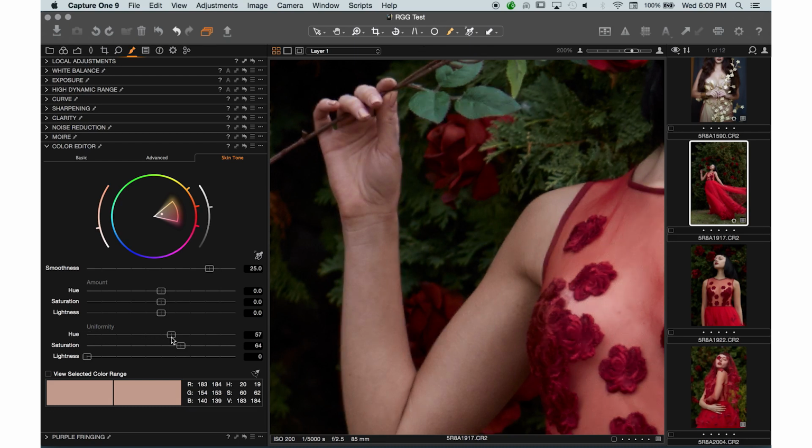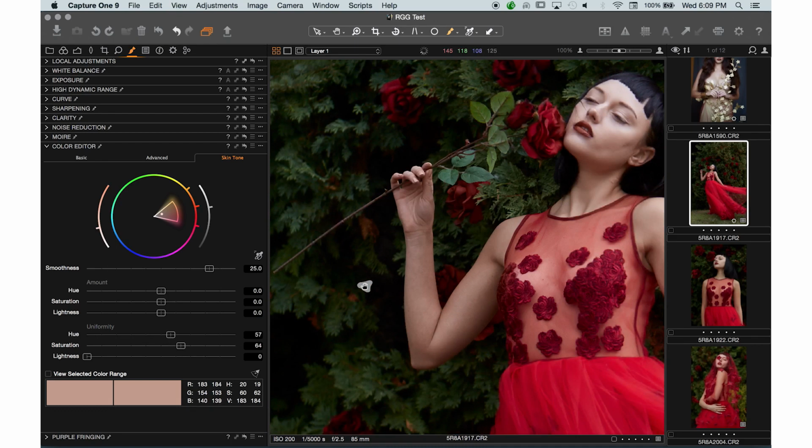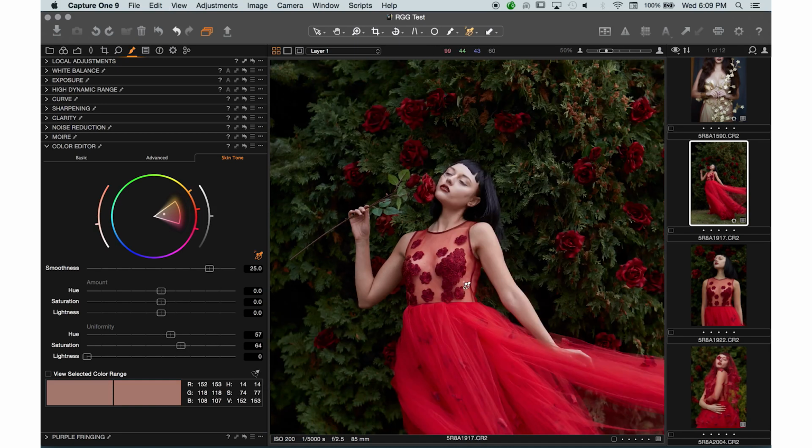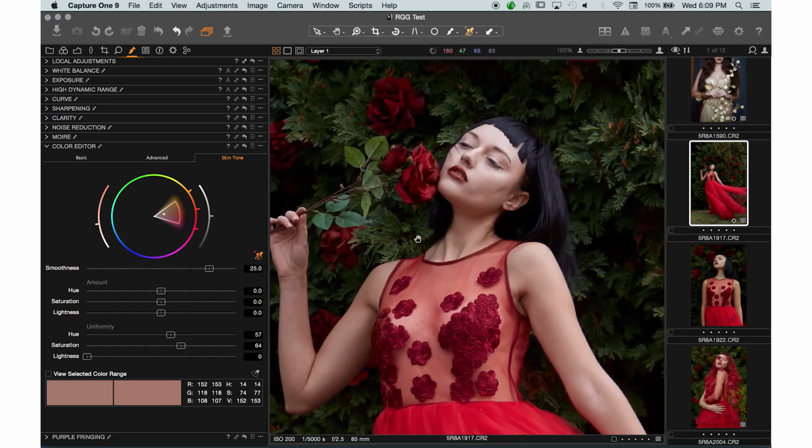Let's bring it back. So it's trying to bring it back based on the tone we selected here. If I go back and take my color picker and select, say, like the cheek, it's going to change to that cheek color. You see how everything became that cheek color, which might be more favorable than, say, like this or this. So you can go back and decide what color you want later again. I think I'm going to leave it to that cheek color. That was a nice like bronzish tone that applied to the whole skin range.